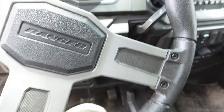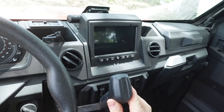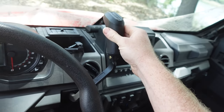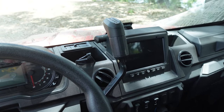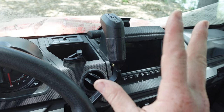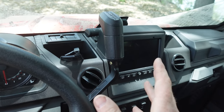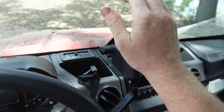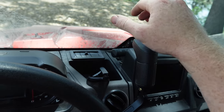Second thing — I can't say it enough — this transmission, this shifter is such an improvement over the outgoing model. It feels confident. It feels quality in a way that the outgoing CVT shifter simply didn't. This is a traditional rubber belt transmission, not the steel belt transmission that you get in the XD1500, but this is a massive improvement, and that alone would be enough to get me to ditch my old Ranger and pick one of these up.